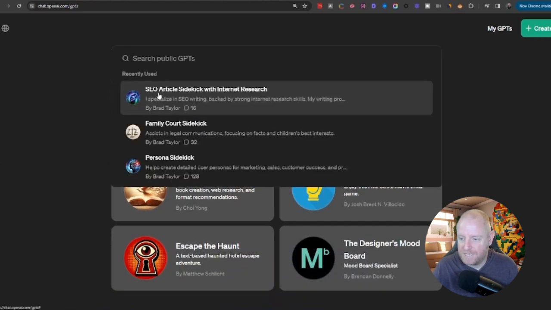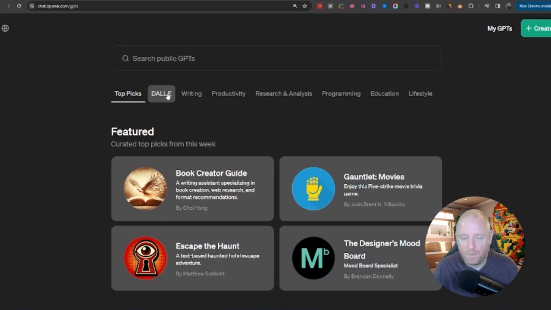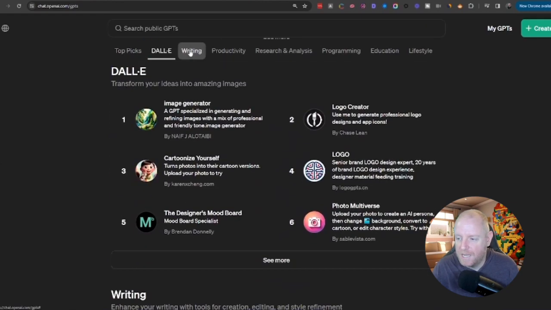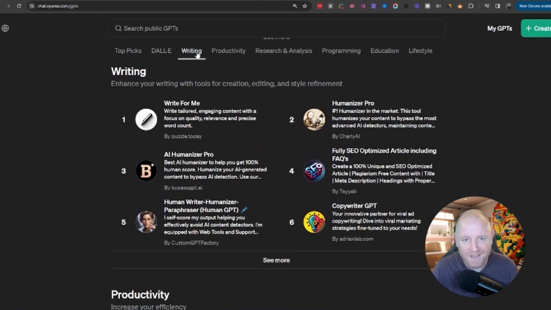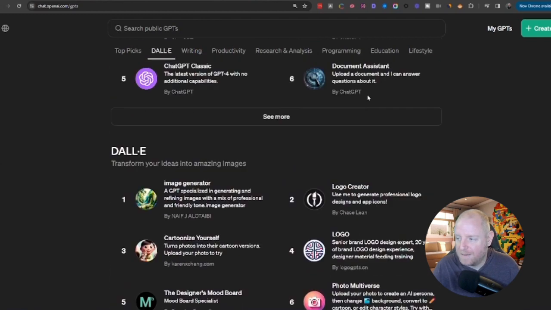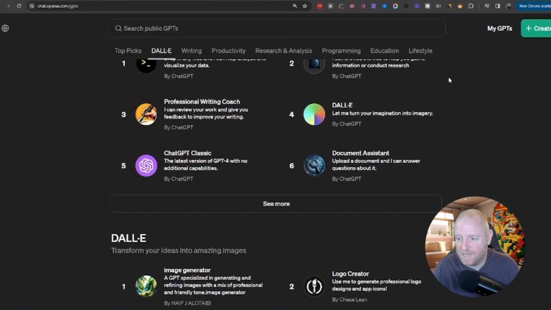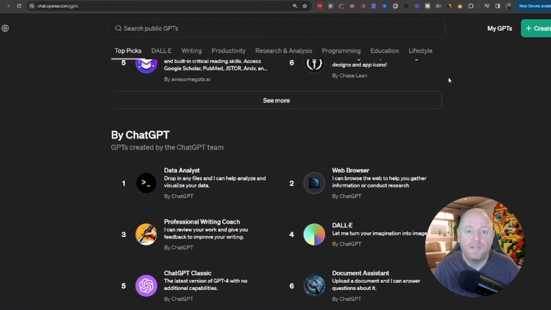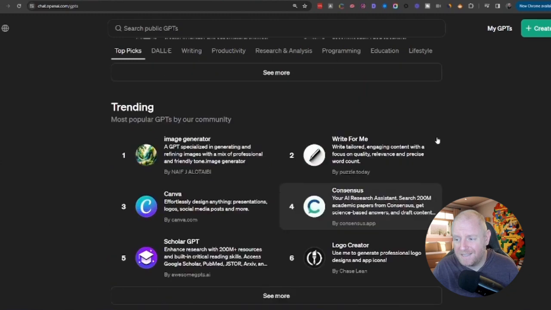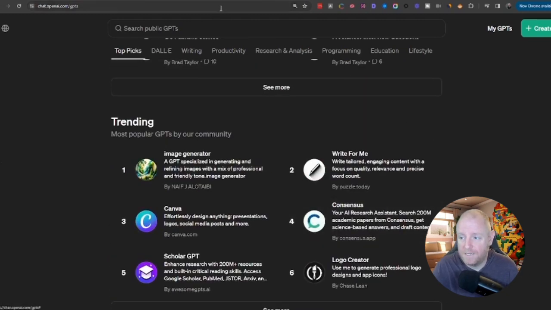You can also see that they have some for image creation, writing, which would be more relevant to the class today, as well as productivity, research and analysis, programming, as well as education and lifestyle. Now, there are millions of GPTs on this store right now. And to be completely honest, it's a little hard to find which are valuable GPTs.